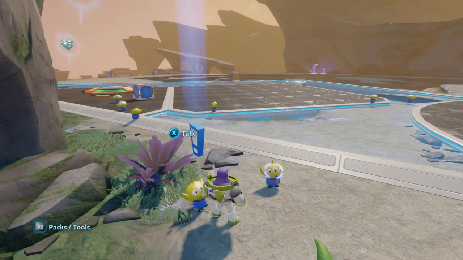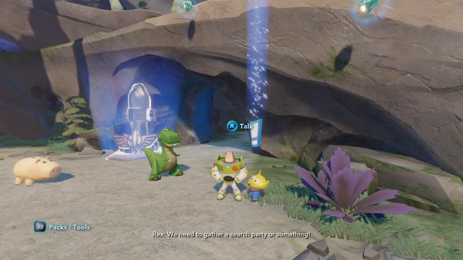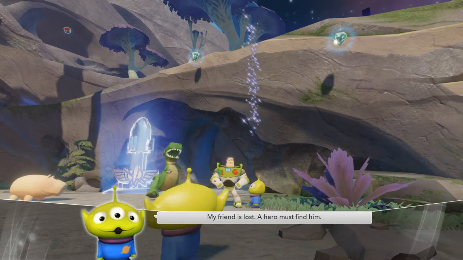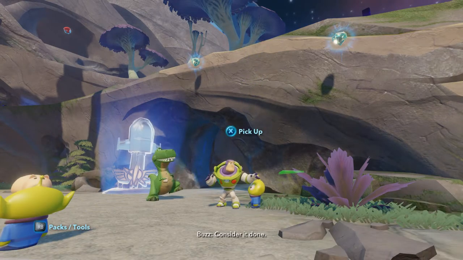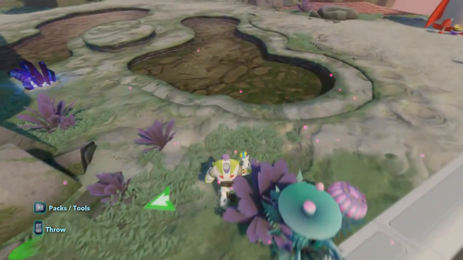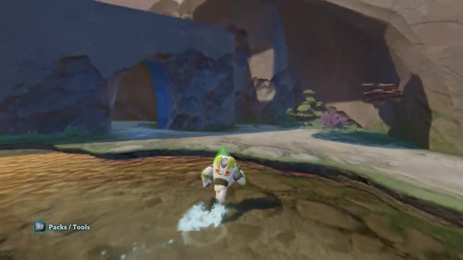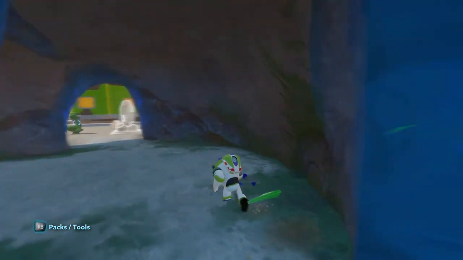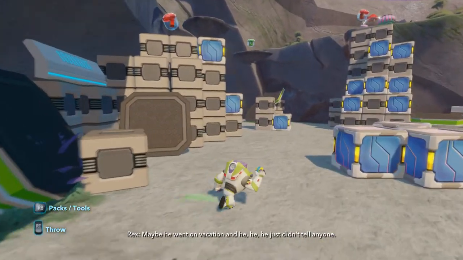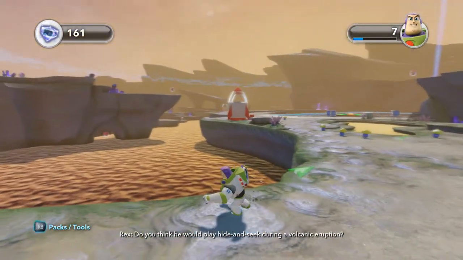Friend must be found. Oh, this is terrible. It's just awful. Help us, please. We need to gather a search party or something. My friend is lost. A hero must find him. Consider it done. He went on vacation and he just didn't tell anyone. You think he would play hide and seek during a volcanic eruption?